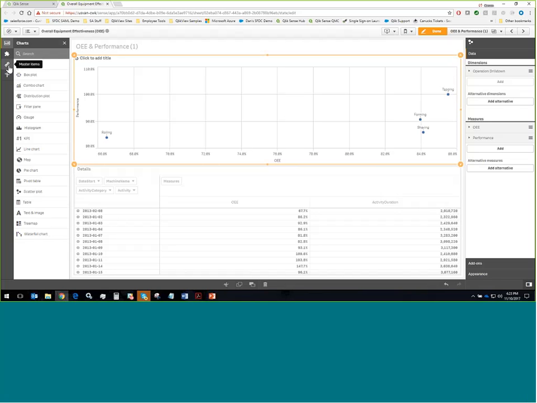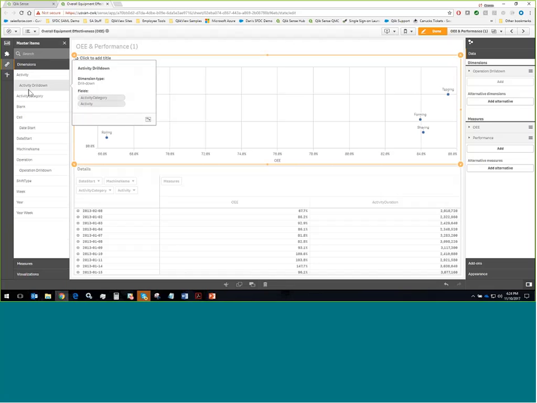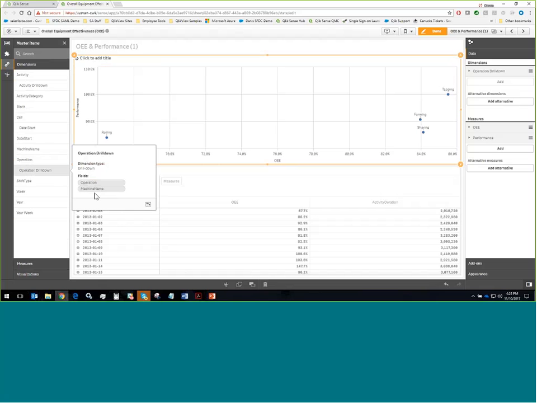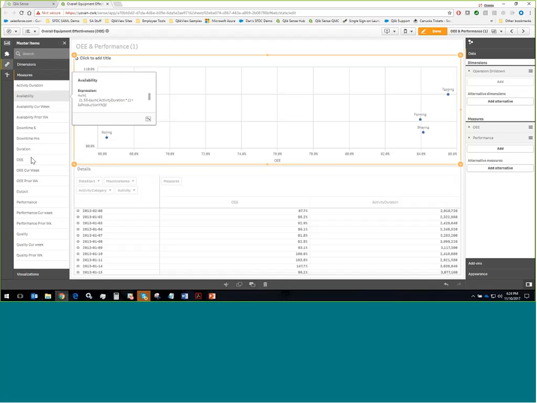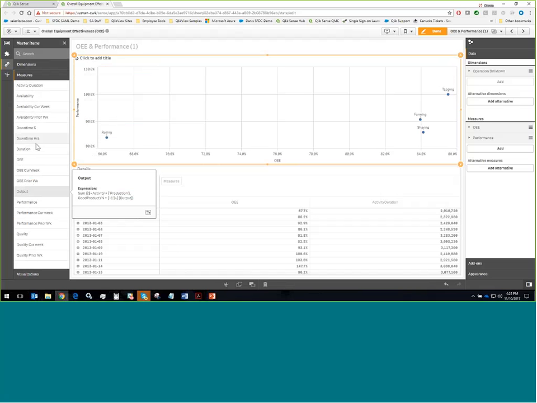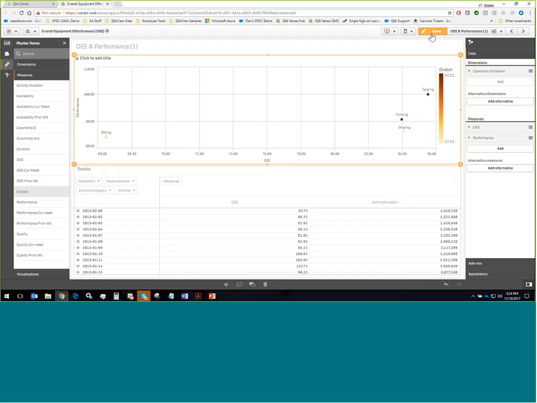Now, if you're curious where those came from, for example, Qlik allows you to build a custom library of master items. So dimensions and expressions, if you want them to drill down, so for example, my operations drills down from operation down to machine name, or more importantly, different calculations that might have been created. Whether they are simple calculations to create or more complex, you can have them here so your users don't have to worry about creating these on the fly. So for example, I might want to color my chart by the output of each machine. So I can just throw that onto the screen, color by output, and it updates accordingly.